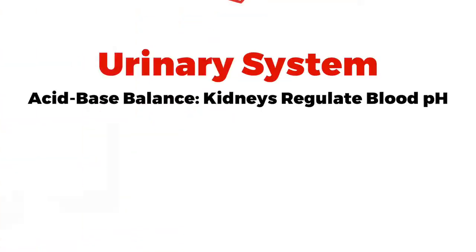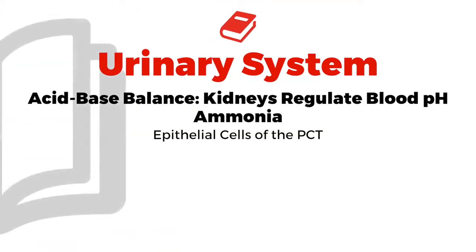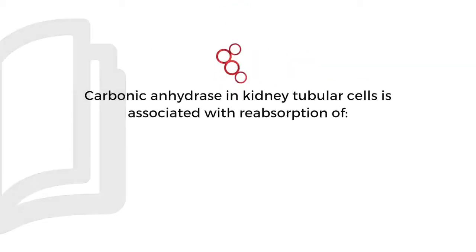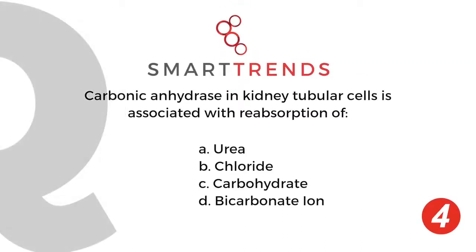Okay. Also down here we're talking about ammonia, and we just need to make sure we're aware of what that is. Ammonia is NH3. Epithelial cells in the PCT are responsible for producing ammonia. And this is done through the catabolism of glutamine, and I would be aware of that, so highlight that, okay?